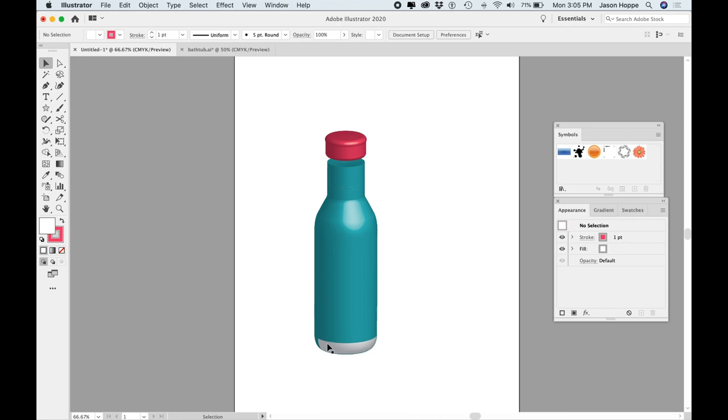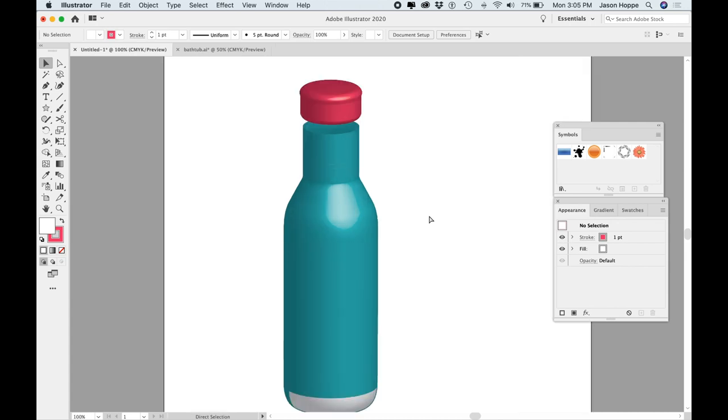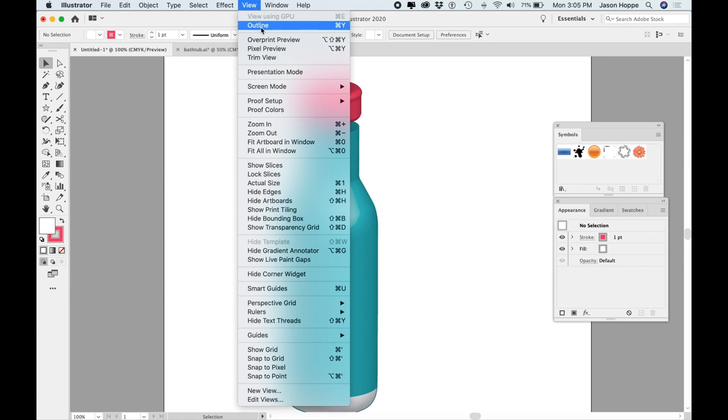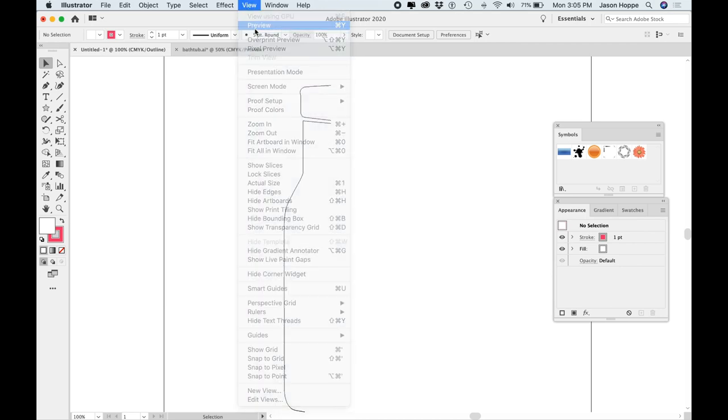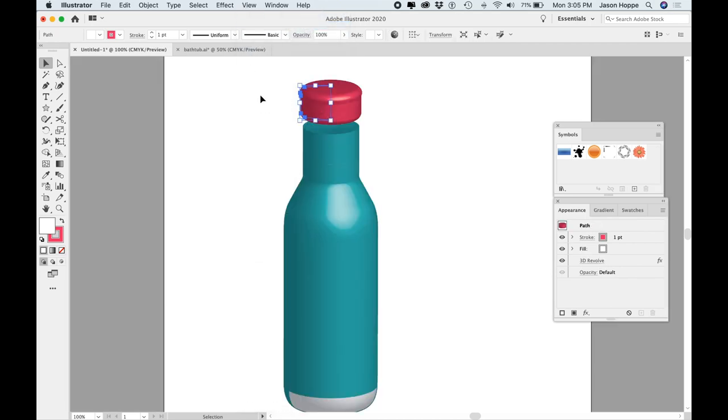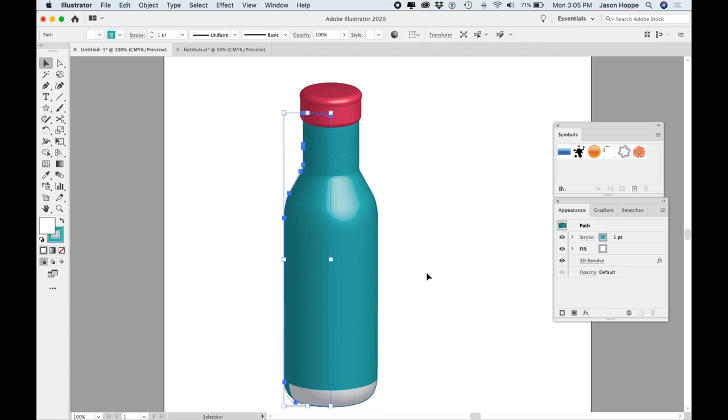There was a little message in there that said it was having a little bit of trouble rendering one of the edges right here, and you can see that gray area. It just, for some reason, had trouble rendering it. I'm going to zoom in. I'm going to go into outline mode, so go under the View menu, go under Outline, and you can see my objects are totally separate, and they're just outlines. So go back under View and Preview. I'm going to select this edge here, and I'm going to just move this down. I'm just using my arrow keys to move this down, so it makes it look like the cap is actually on the bottle.